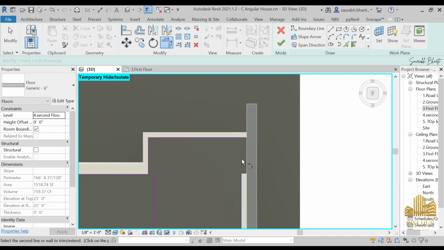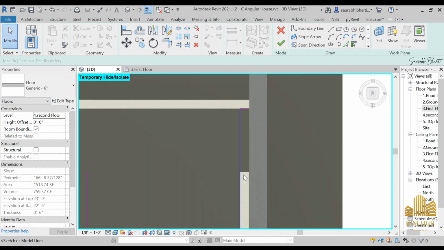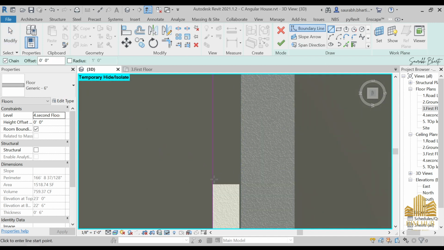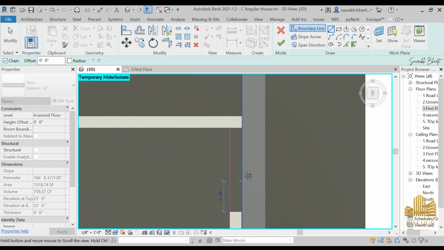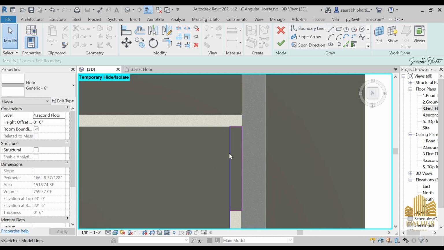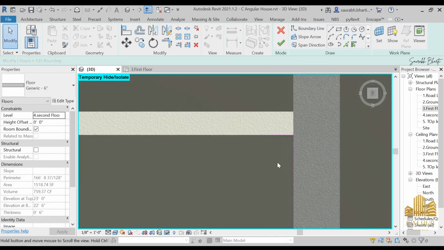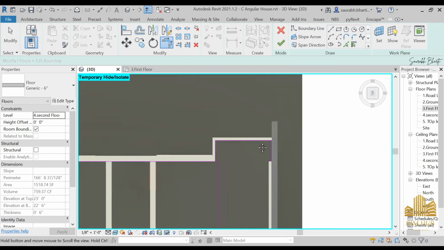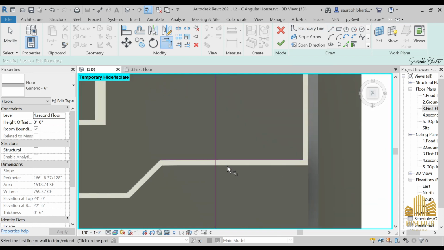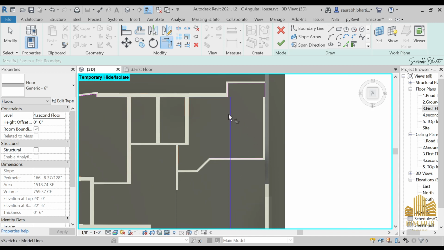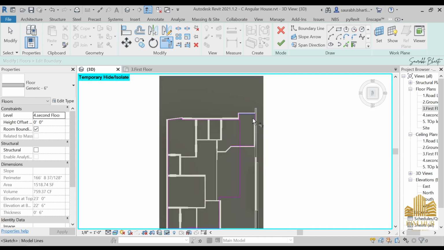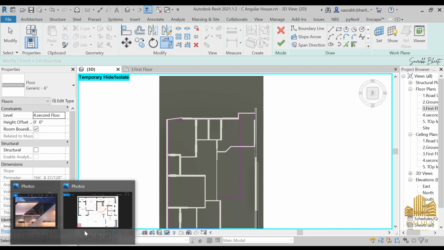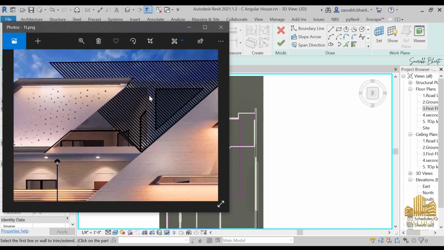After this, trim it something like this, then make a line from this place to this place and do it something like this. Delete this one, trim this portion to this portion. Done. Then what we have is, okay, let me see. We have our floor coming up till this place.